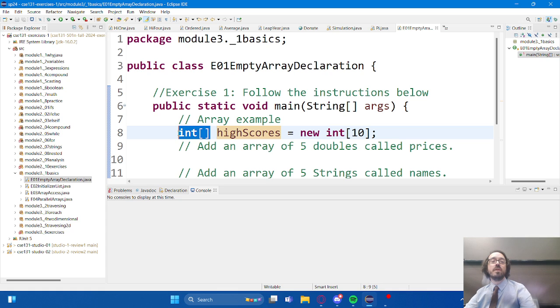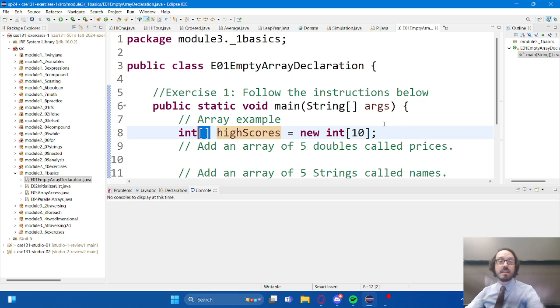But this type is one that you've likely not seen before, or at least not exactly in this way, right? We've seen int before. We haven't seen these square brackets before today. The square brackets, that's our clue that this is an array. This is a collection of integers. It's not just one thing, but it's multiple things.